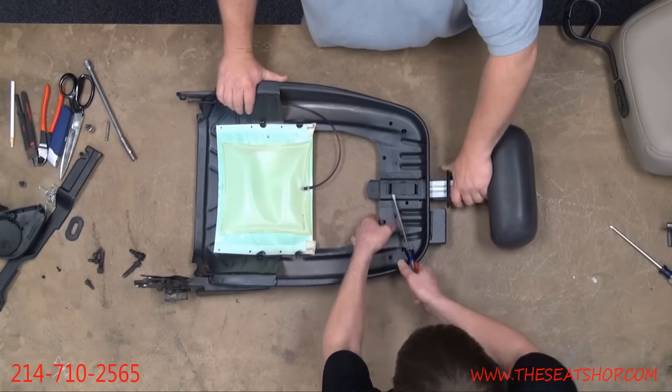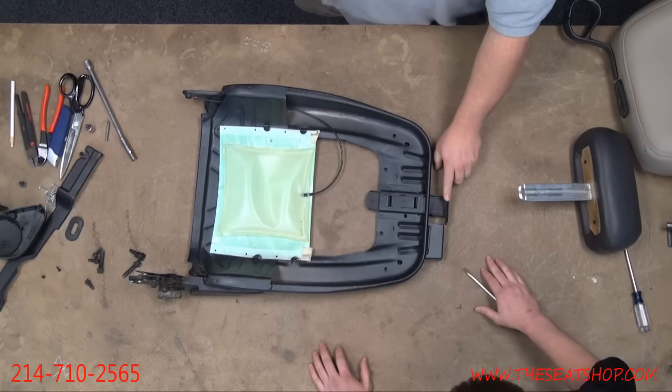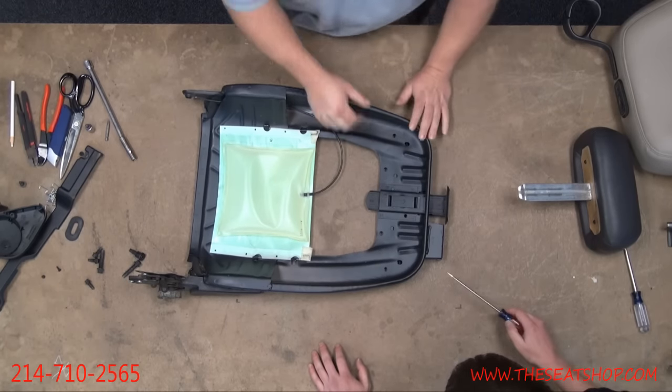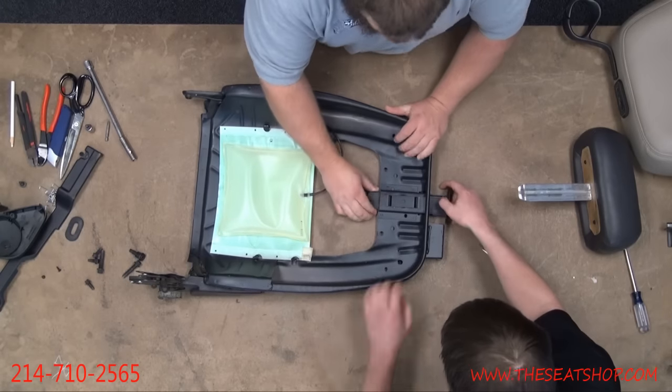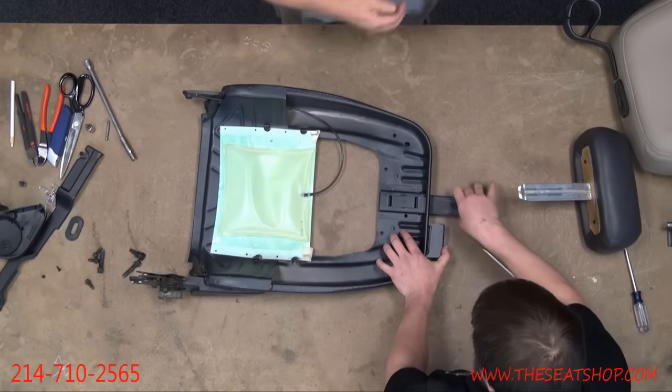Start working. Yeah, there we go. All right. Perfect. And that just pulls out. Now you're also going to get this guide rail out, this sleeve here. It has a little catch right here at the bottom, a little hook, so you'll have to pinch that in, and then while pulling up, get that sleeve to come out. Now with that clear, you're good.